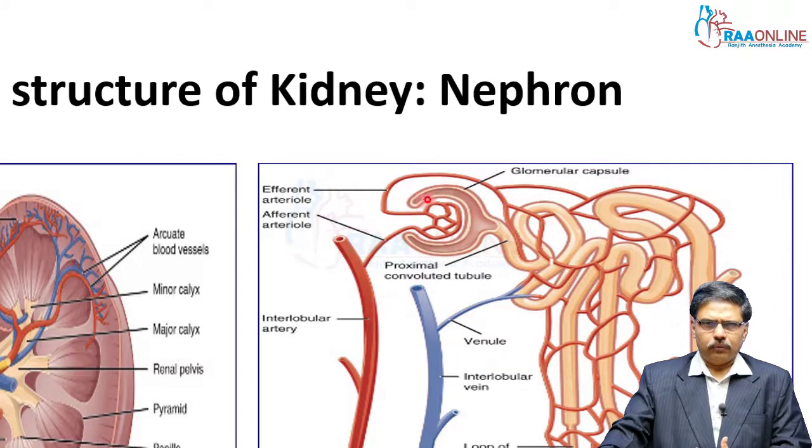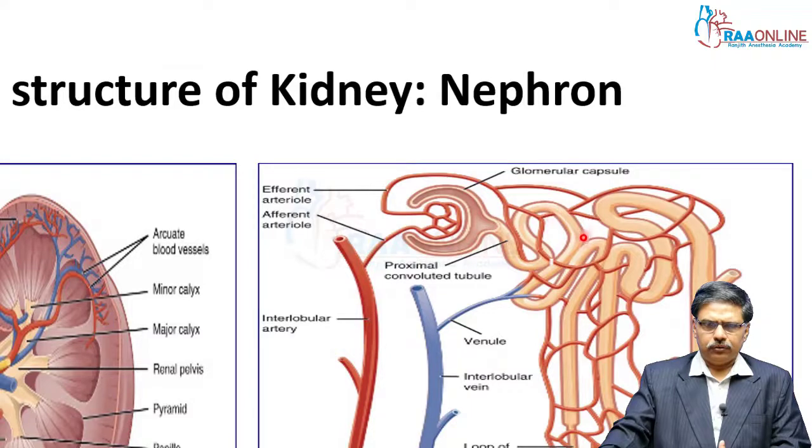So, today's talk will be only on the glomerulus, and this part is called the Bowman's capsule. The Bowman's capsule has what is called the Bowman's space. Whatever is being filtered from the glomerulus, the filtrate gets collected here and gets drained through the tubules. The tubules are divided into various segments.